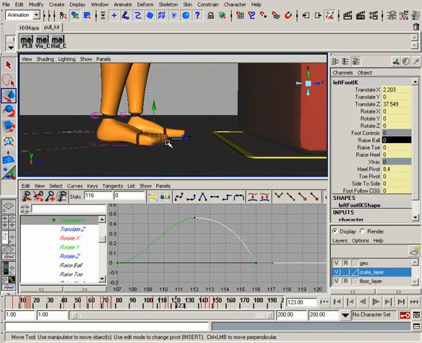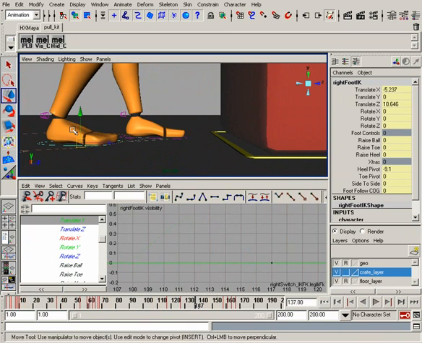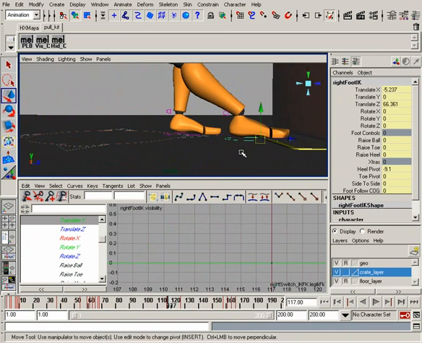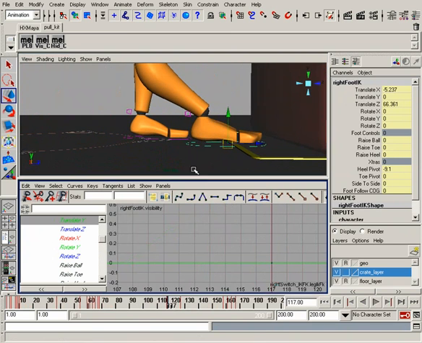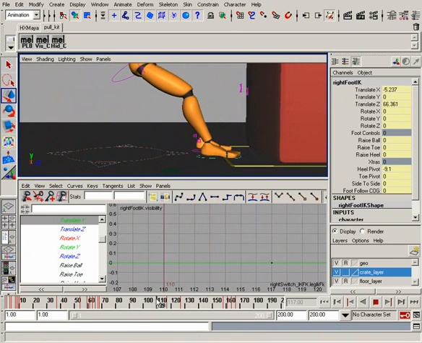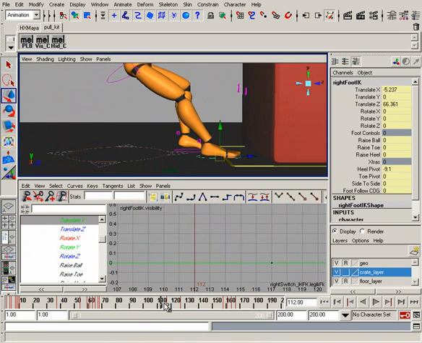And now we can go ahead and work on the right. So we'll select that, and what we want to do here is basically raise up the raised heel, okay, as the right leg is pulling back. That heel is going to want to raise up. So let's animate that.